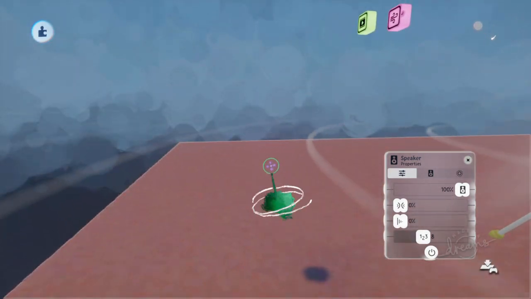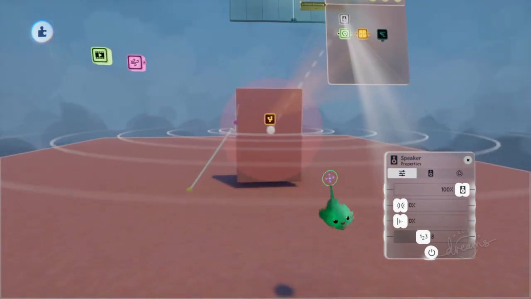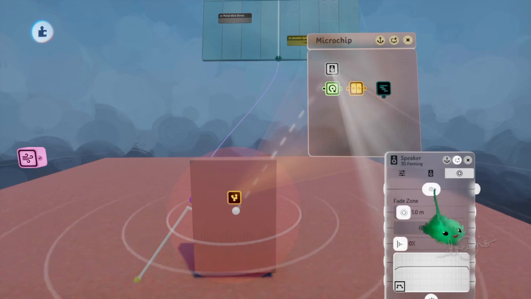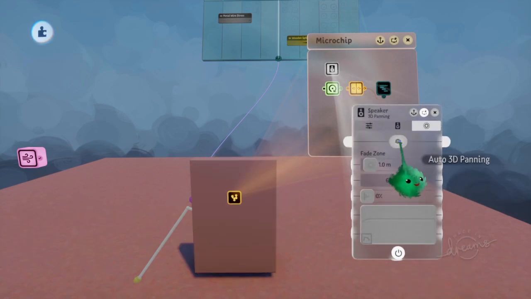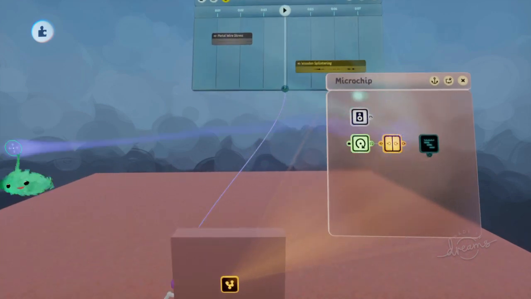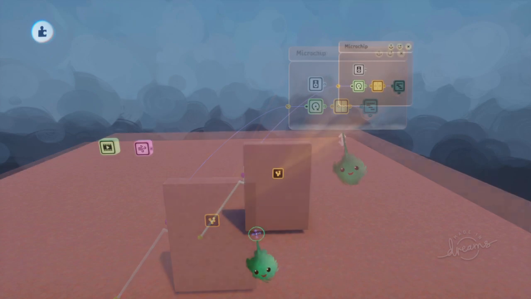So we go over here. So that came right out of the right speaker, but not out of the left speaker because it was to our right. You can turn that 3D panning off in the speaker, but it just kind of absorbs all these sounds because it's in the same chip. Cool. So now you have some cool creaking stuff.